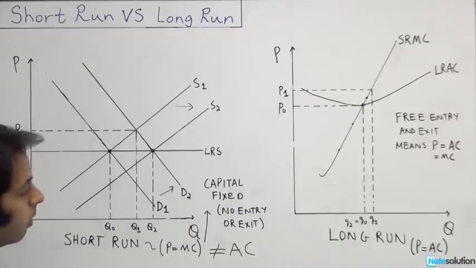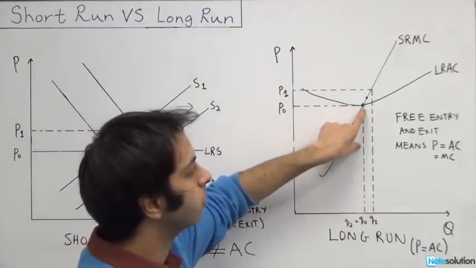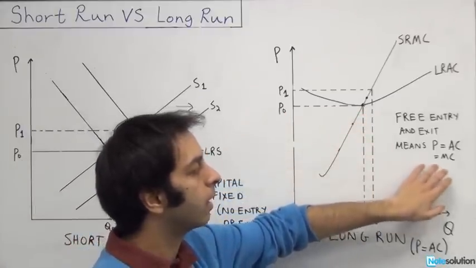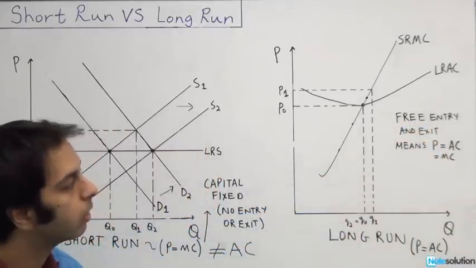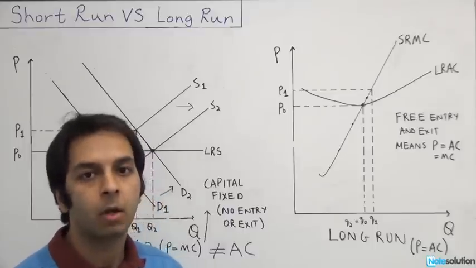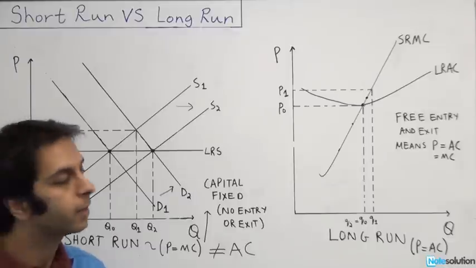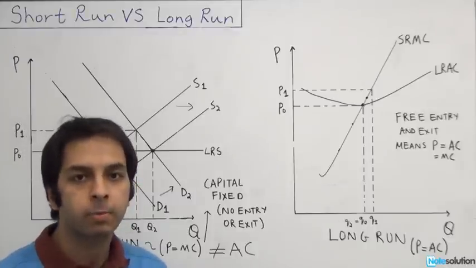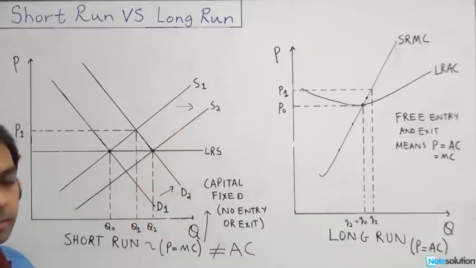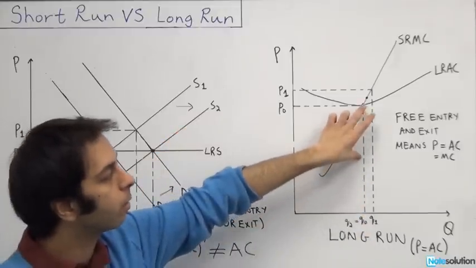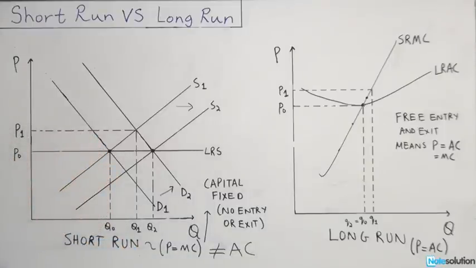So in the long run, we know that price would always be equal to average cost, just because that's basically our equilibrium condition, where free entry and exit ensures that no profits can exist in the long run. So if there are profits, firms will see this as an incentive to enter the market and gain some of those profits, and that would push supply out, and you would be restored back to your equilibrium point right over there. But what happens in the short run is basically a little different.